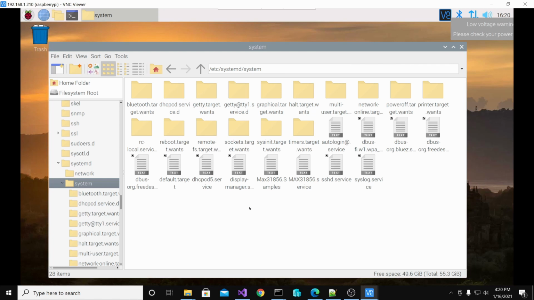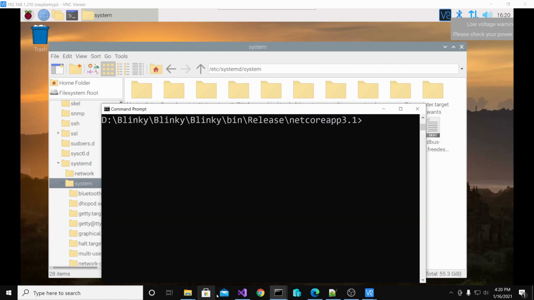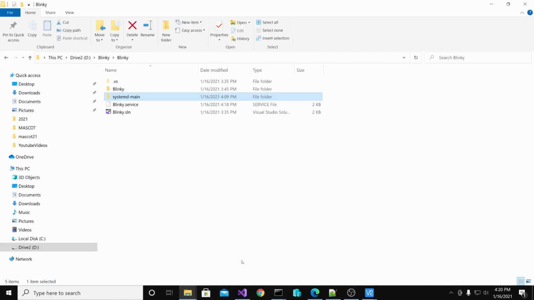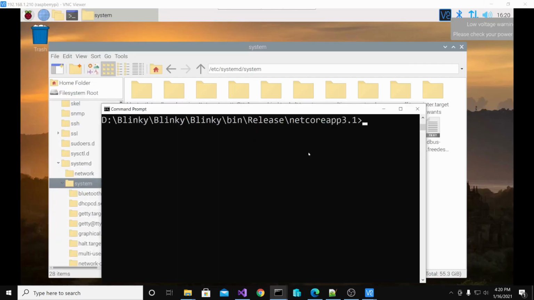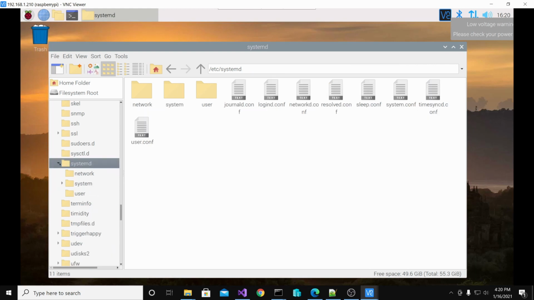I'm just going to use the command prompt to do that, and I'm going to go back into my Windows command prompt, and go into the folder directory that Blinky is in. So Blinky.service. And I'm going to cd change my directory to that. So now I'm in the correct folder. And now what I want to do is place it back on this Raspberry Pi into our Blinky folder that we put in here.